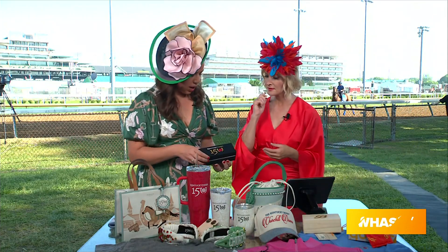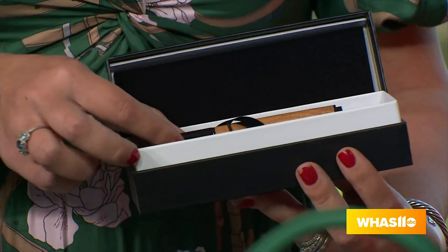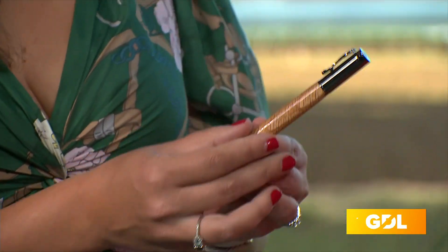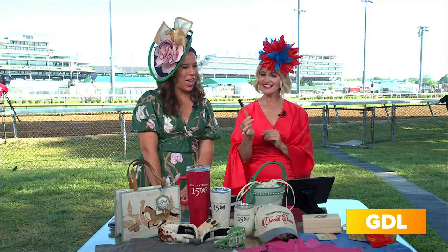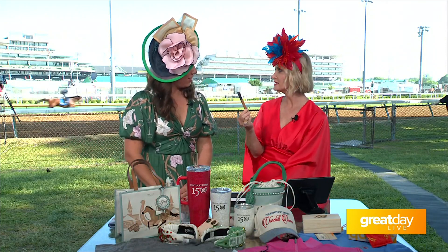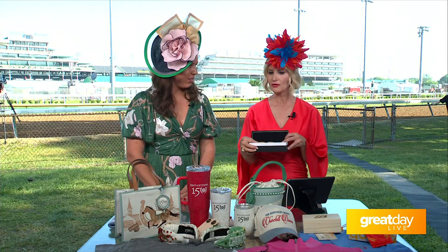Another unique item for this year is our Roots and Jones pin, which is made from paddock wood. Real paddock wood! You can see our icon logo is on the end of it, and this one is for you to use. You have your own Roots and Jones pin — a piece of the paddock. That is so great. We just have this new paddock and everybody's so interested in it, and everything kind of ties into the history.